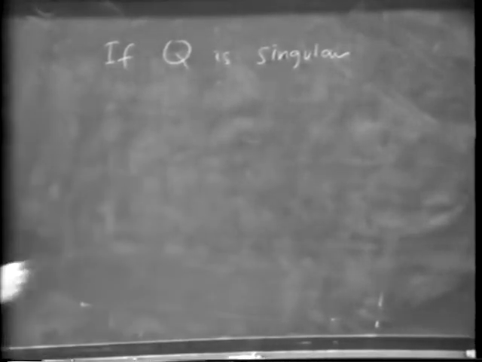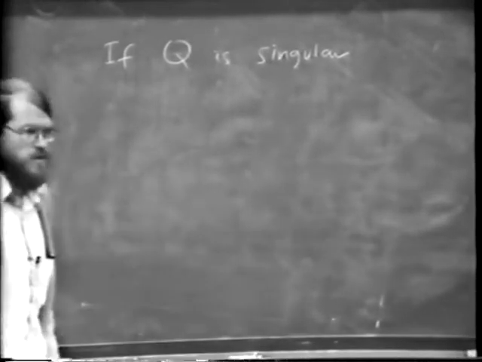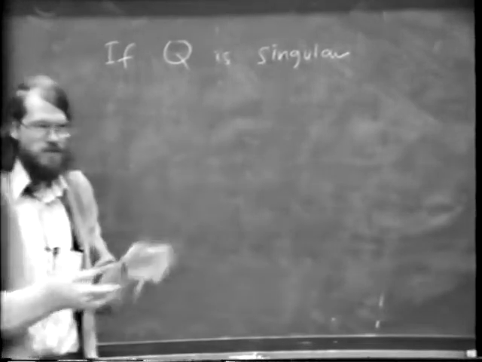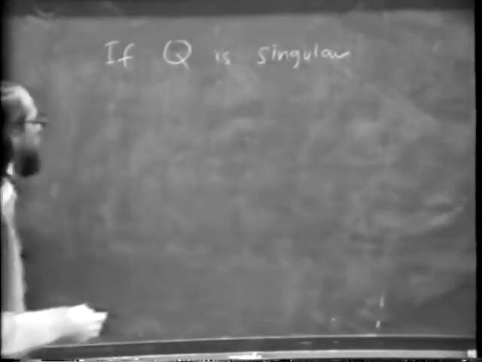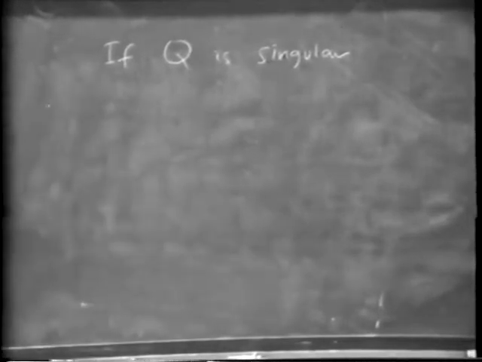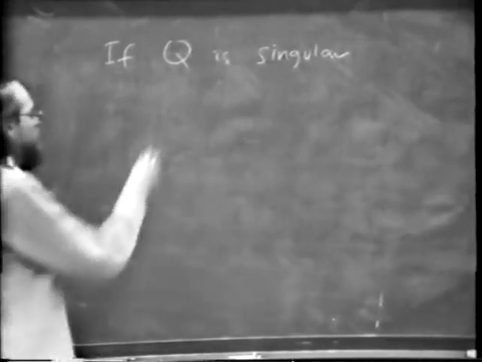If Q is singular, that is, if the determinant of Q, just taken as a matrix, is equal to 0, then that means you've got one of these degenerate cases. You've got one of these, it's a cylinder or a set of intersecting planes. It's not just an ellipse or a sphere or something like that. And in general, you can divide these things into categories based on the eigenvalues of Q.